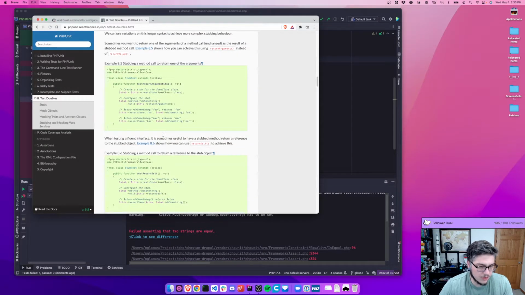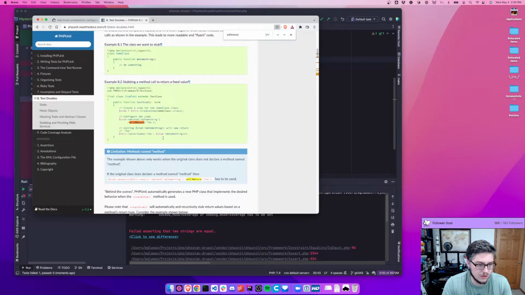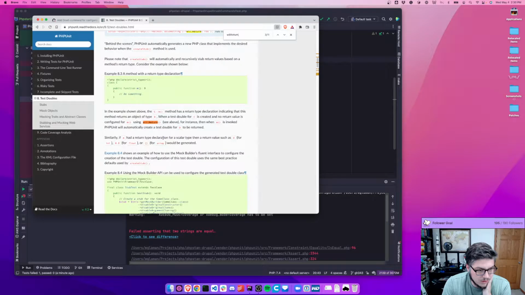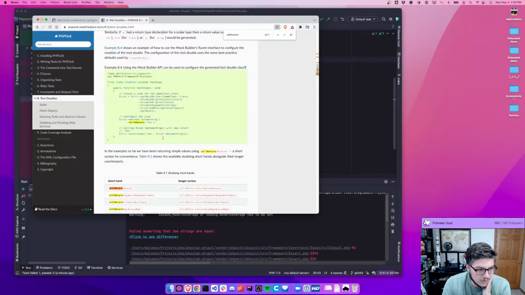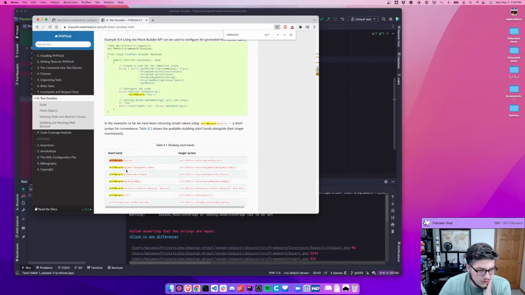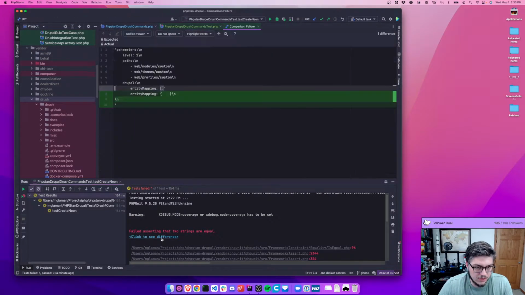Will this return argument will return, one second. Expects this any method do something. Will return value. Why did it return? It returned like an what?